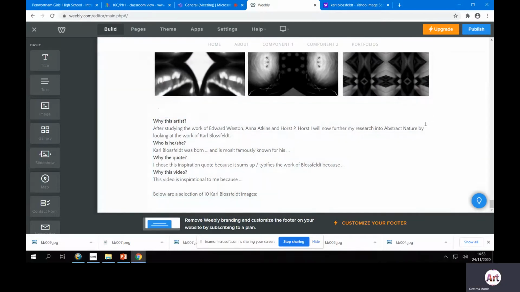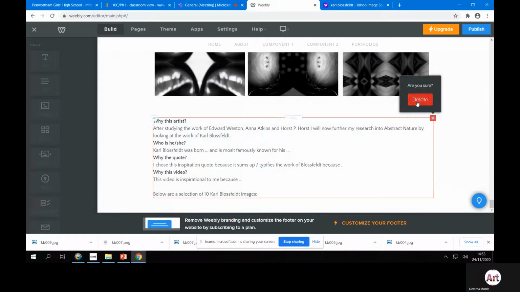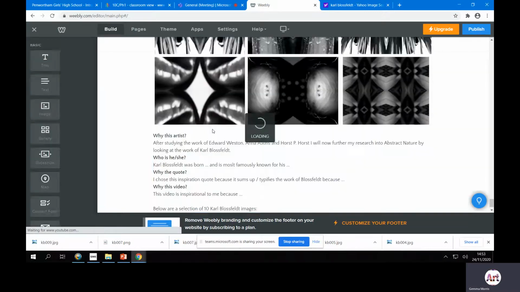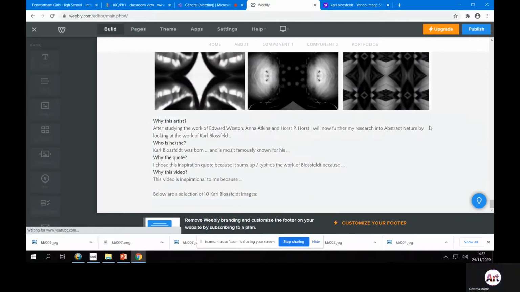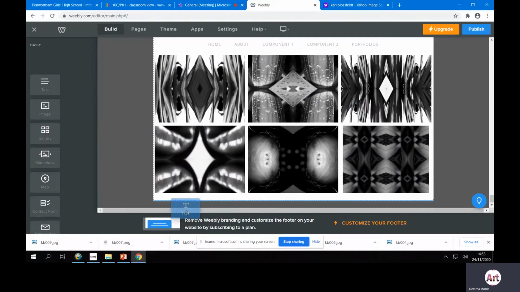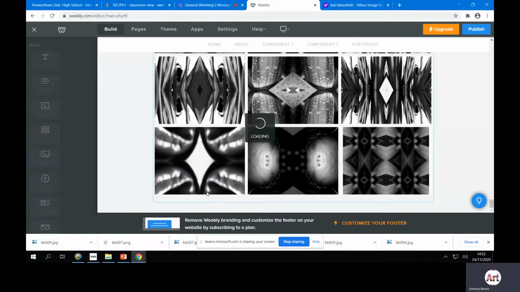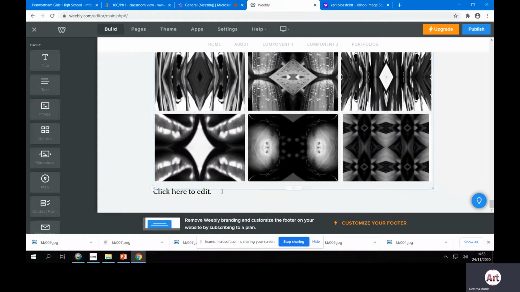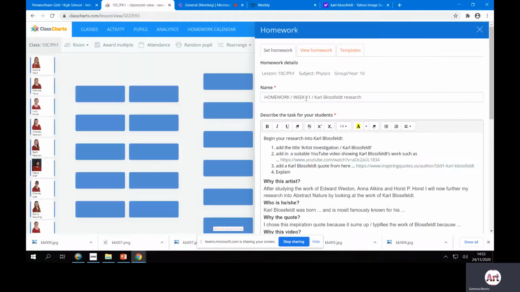I'm going to delete these off and I shall show you. So the first one on here is using the widget tool. We're going to add in the title. So there's the widget tool title, so take that down on there. We're trying to keep a similar format to all of our artist research. It just helps tie it up nicely.